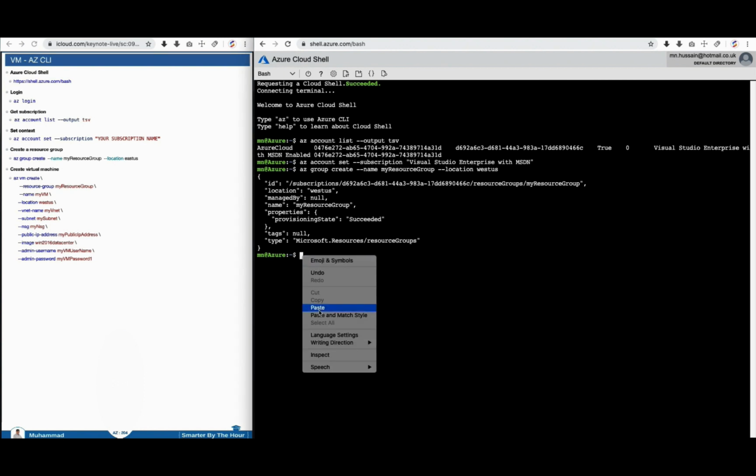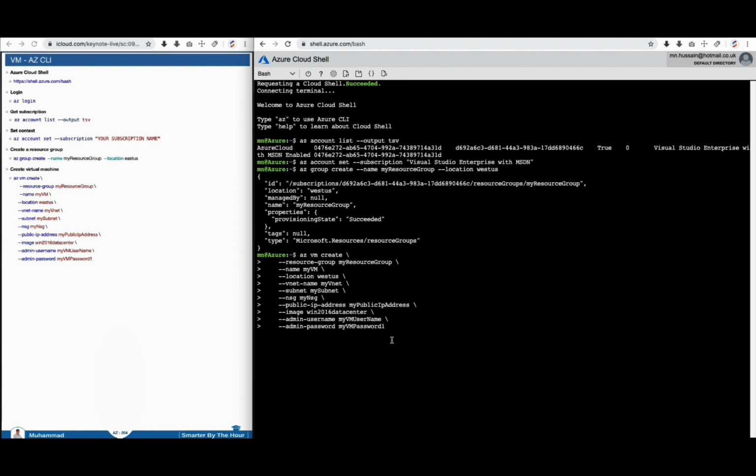And if you have noticed, on this command we have passed administrator username and password as well, so it will not ask you at this command to enter username and password for administrator. So press enter and it will start creating your virtual machine, and not only just virtual machine, the all other required resources like VNet, subnet, IP address, etc. The process has started. It will take few minutes, so let me pause the video.